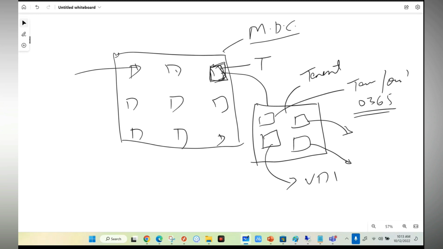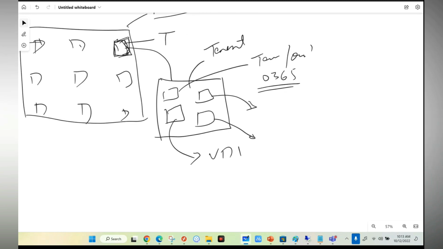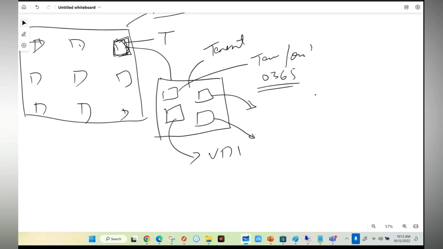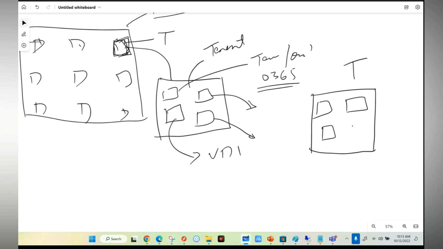Okay, so to deploy your VDIs or to deploy anything, first you need to create a subscription. To put it in simple words, for example, let's say you bought a tenant, right? So this is the tenant. Consider this is a house you bought. So inside your house, you may have a bedroom, you may have a kitchen, you may have a toilet, you may have a hall, etc. So similarly, in Microsoft Azure, consider each of these a subscription because each has its own space. So this is similar to a subscription when it comes to your house.